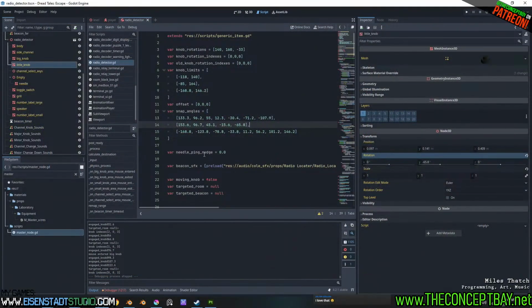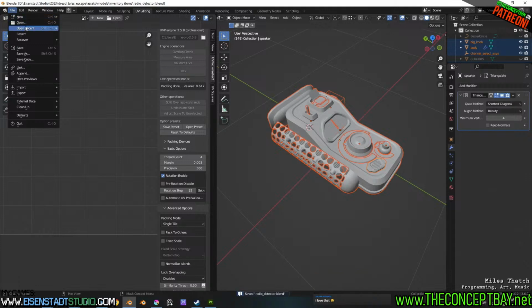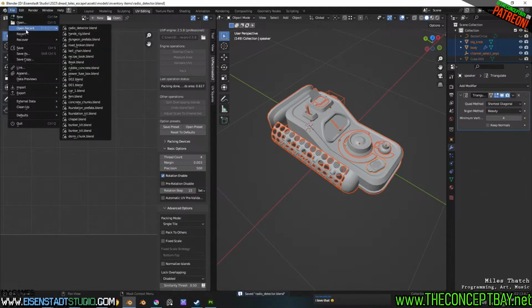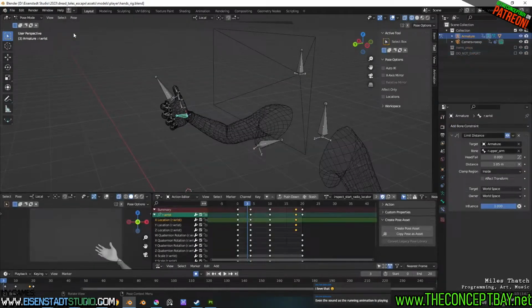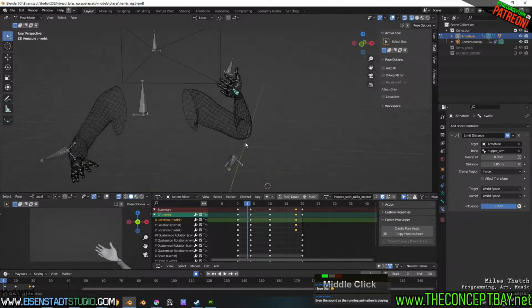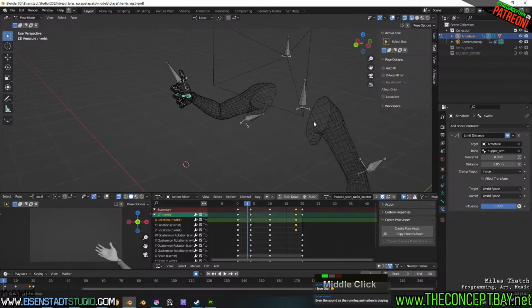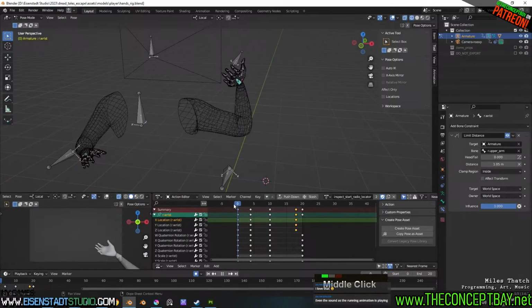Okay. Let's see about making a pickup animation. So we're gonna do hands rig. Yeah, the sound emitter is still sitting there, still doing its thing. Okay.